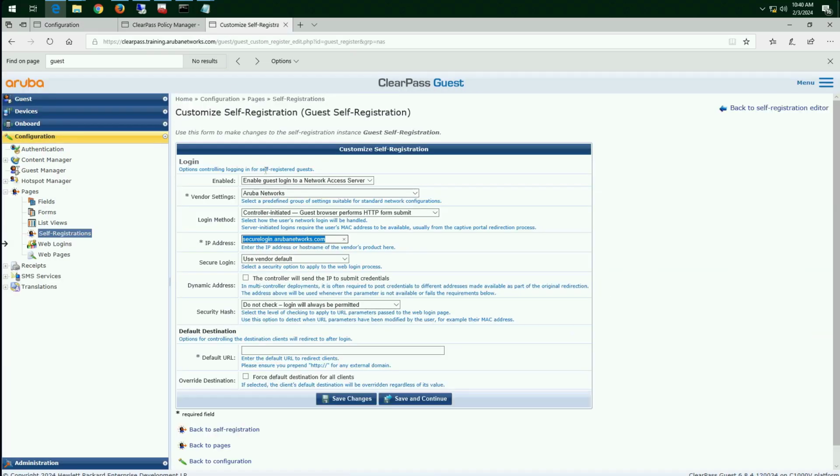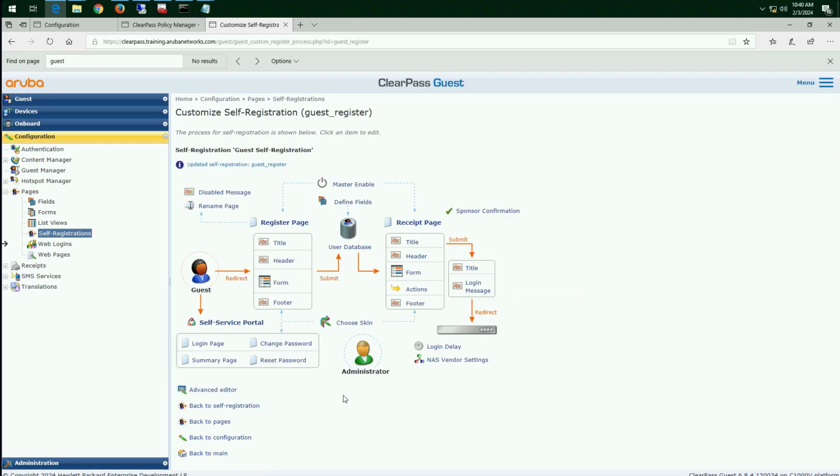So you come here, and then when the guest client gets redirected, it will be redirected correctly with the same certificate name as the controller name, and that will not generate an error.